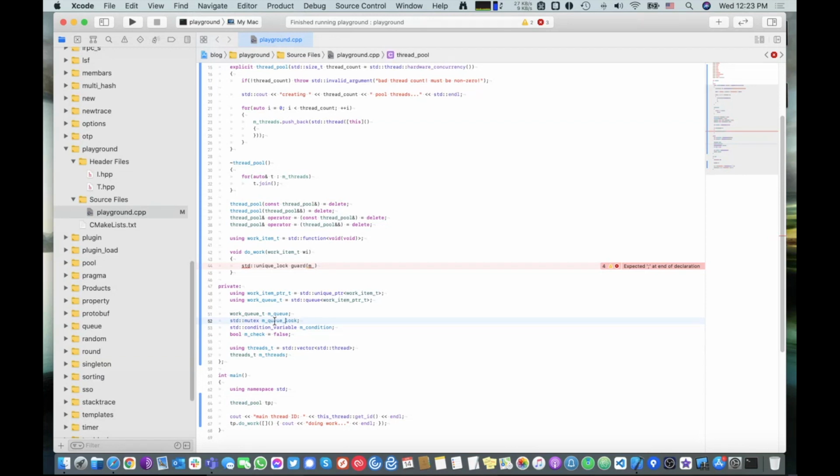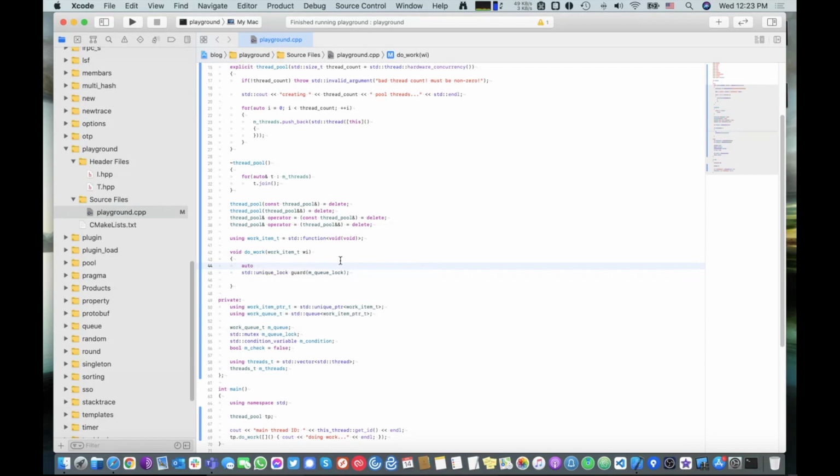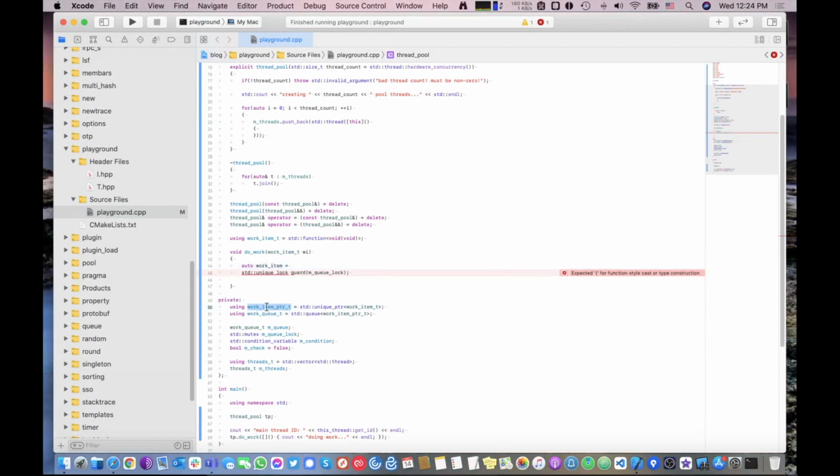QLock, there we go. So let's protect the queue. But before we do that, let's create a work item, and we said that work items are what? Work item pointer, yeah, they're unique pointers. Let's see, work queue, okay.